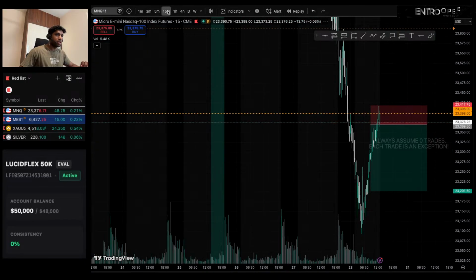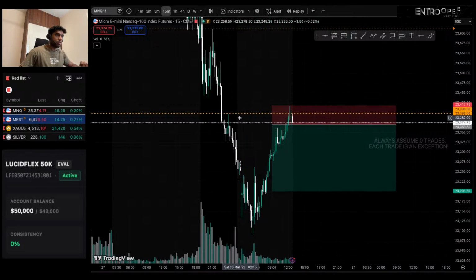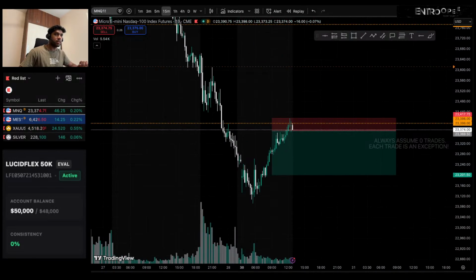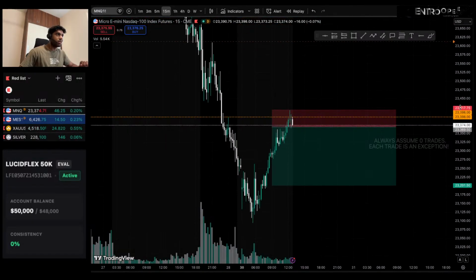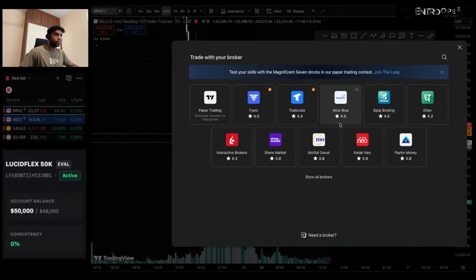One argument that we can bring in is that this might not have been a really good sweep area because it's not a clear swing high. But I think since price is already in a clear downtrend, that's valid enough. And there is a tap on this FVG as well, which is adding further confluence, although it's irrelevant to my setup. Let me connect my account and show it to you.